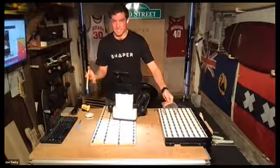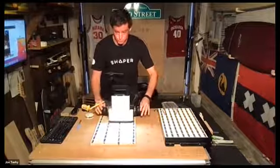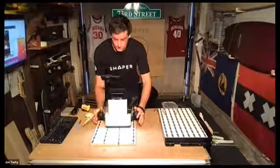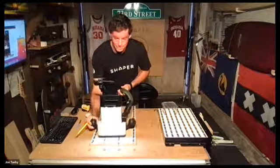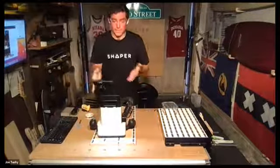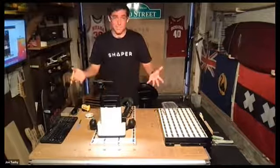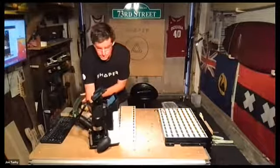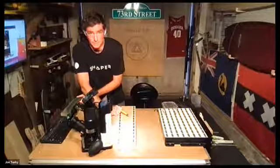That's step one: scan. The camera in the front of this machine is looking at those dominoes, doing a real-time calculation to determine not only the exact location of the tip of the spindle, but also the image to project. The second rule of thumb is: this tool always needs to be pointed at tape. If I push the tool forward, the tape meter starts to diminish — it goes red and then freezes because the tool can't see the tape. If I rotate the tool back towards the tape, as soon as it sees some dominoes, it picks up its location.